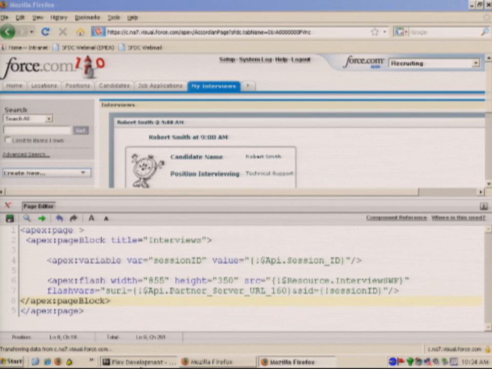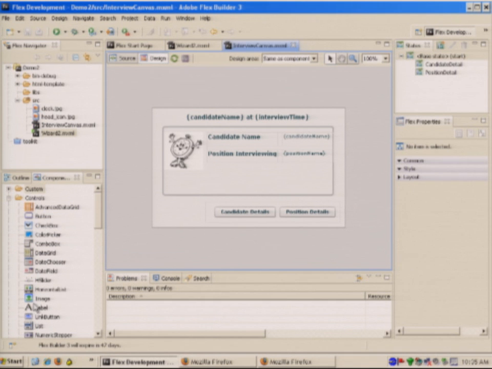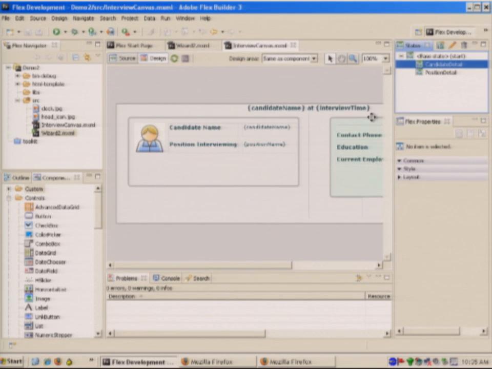Now I'm going to switch over to my Flex tool. This is Flex Builder 3 that I'm using out here. There are two pieces to this: the UI piece that you use with Flex, with all the different UI controls. I've been very pleased with how the builder works, and the richness of the tool. As you can see, you have access to a full palette of pre-built components, dozens and dozens of components you can drag and drop. As I said, you saw an accordion component. I've got a canvas with labels, nothing very fancy here, a fairly simple UI.